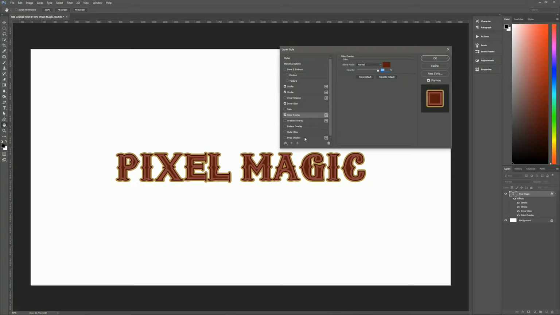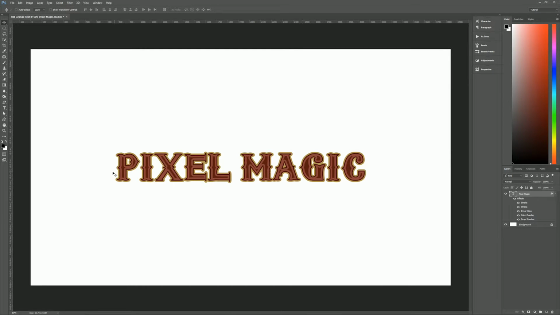And then the last thing that we're going to do is we're going to give this a drop shadow. Now on a white background, you're not going to see the drop shadow because the drop shadow will be white. But it will show up once we give our image a background that is not white. So the blend mode is going to be normal. The color is going to be pure white, which is all Fs. Opacity of 75% to give it a little bit of transparency. Angle is going to be 135 degrees. Use global light is unchecked. Distance of 27, spread of 100, size of 13. The contour is going to be linear, anti-alias is unchecked, and the noise is 0. Layer knocks out drop shadow is checked. We can then hit OK, and we have the basics of our paint.